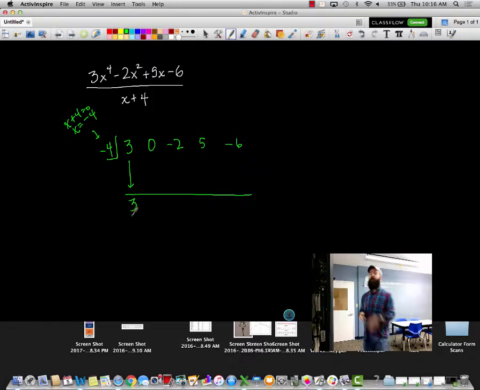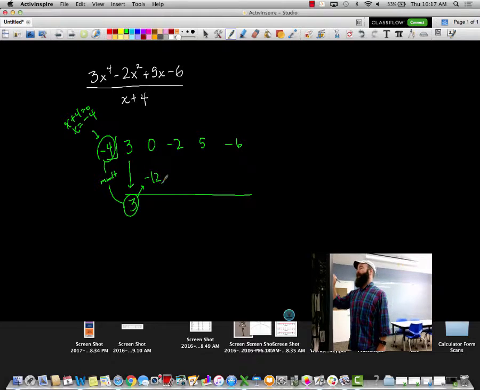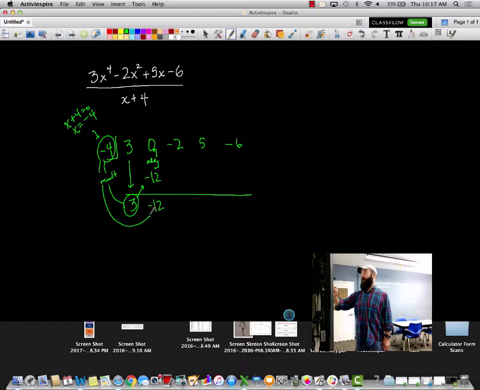Then I'm going to bring down that first coefficient of the dividend below the line. The synthetic division process is a two-step algorithm. You multiply the number in the box times the last number below the line, and that result goes above the line in the next column. Then you add the two numbers that are stacked on top of each other there, and put the result below. So that would put -12 there. I'm going to repeat that process again. -4 times -12 is 48, and then I add those two things, which gives me 46.